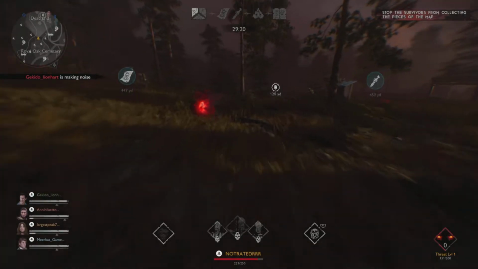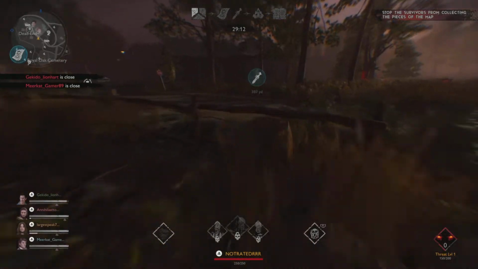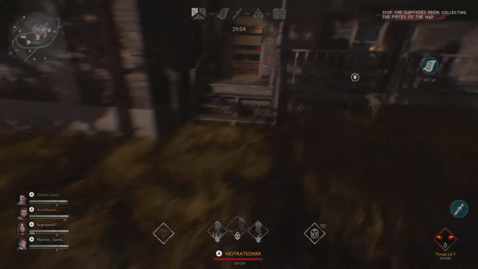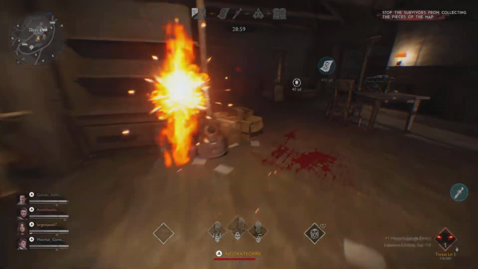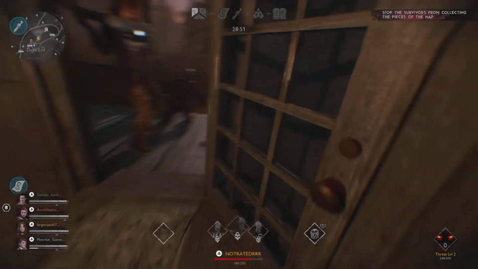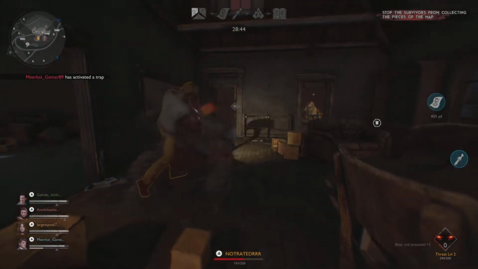I keep making noise. He is a hunter, though. But there's two hunters, a healer, and then Arthur. Okay. I do want to place some traps, though. This is an Ed. Unless he goes for the other one, if he triggers that, I'm gonna possess him. Him. Yeah.